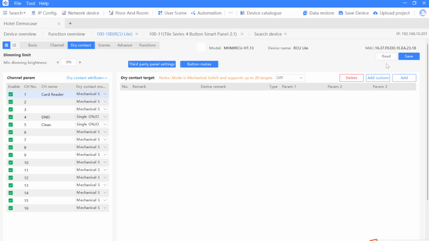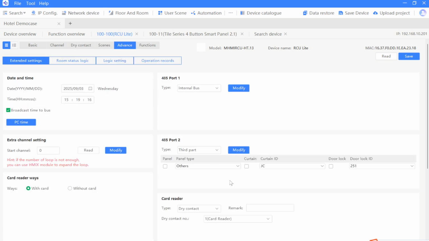Okay, no need to add any targets. We just need to enable it to be the card holder, card reader, dry contact number 1, and then click save. Okay, and I want to emphasize something here.